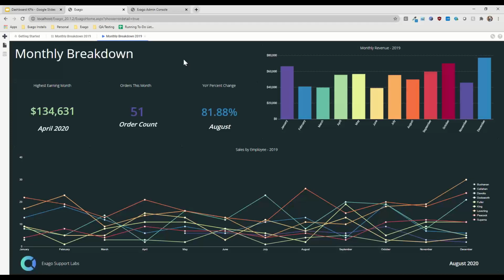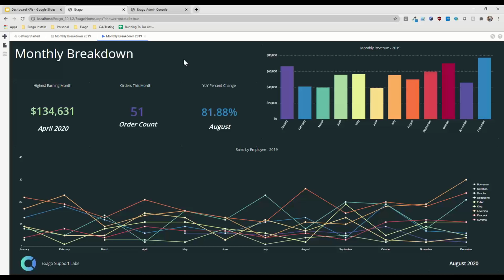From left to right, we have a key performance indicator showing us our highest earning month over the last 2 years. From 2019 to 2020, we're simply looking at the total revenue generated in each month and only displaying the highest value. Now, ideally, this is updating pretty regularly, as the goal is obviously to make more sales every month than you did the month before. So this needs to be pretty dynamic.